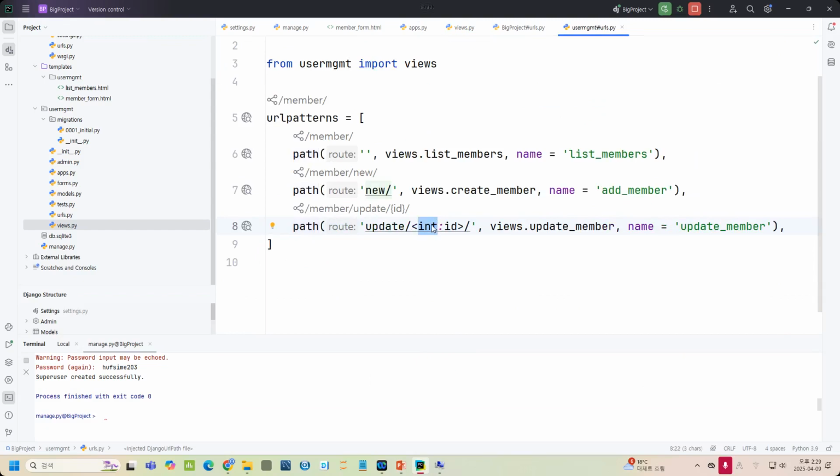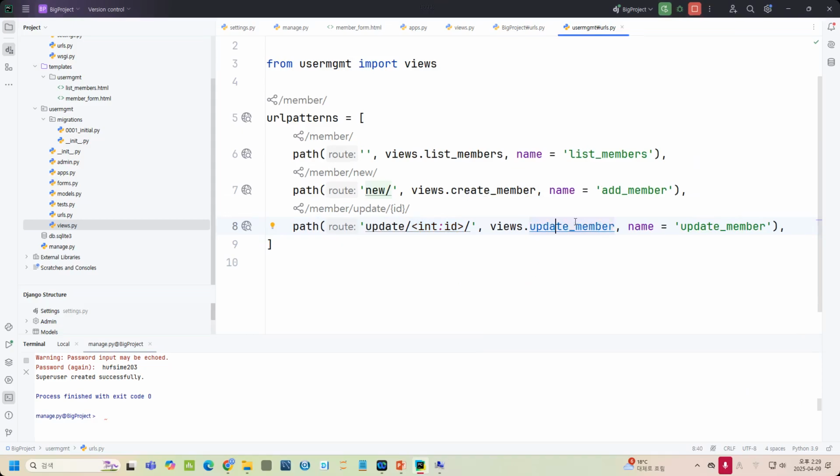The ID means the integer. I will use this bracket like this one. So the integer, which is the ID, will go to the update member.